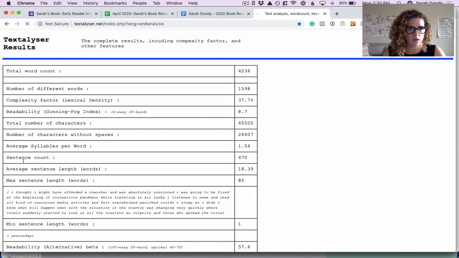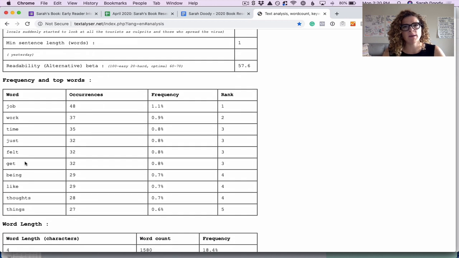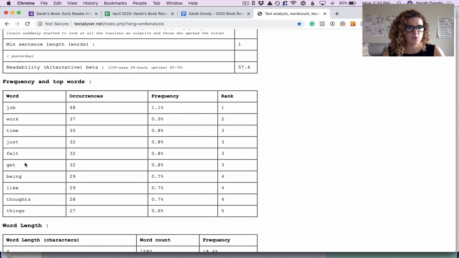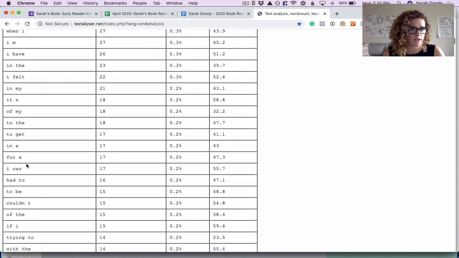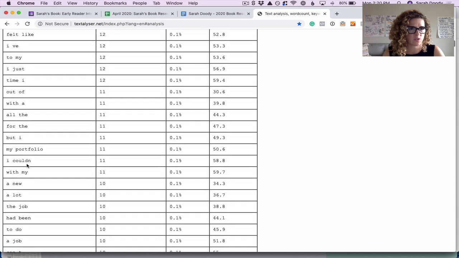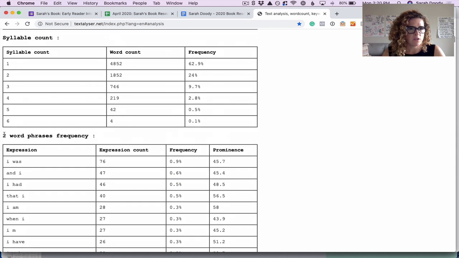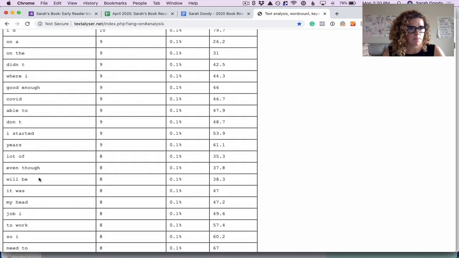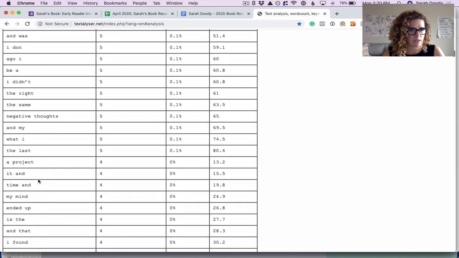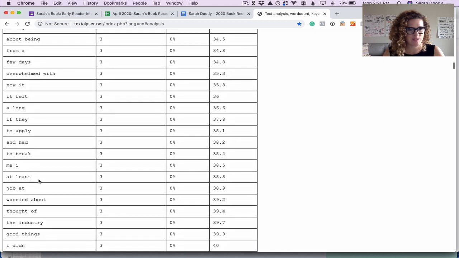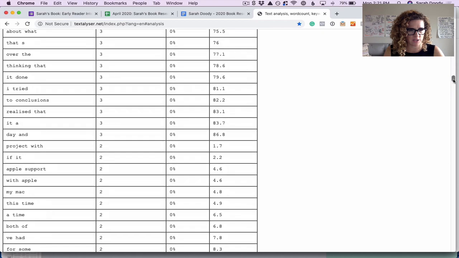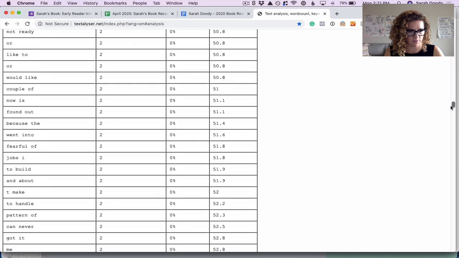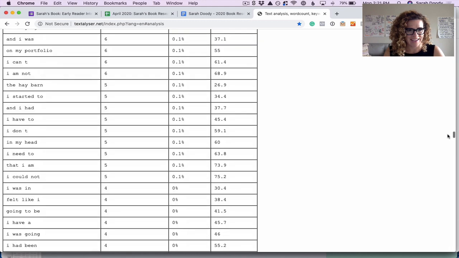And now we can scroll down here. And remember, this question was, when was the last time you felt panicked or worried or that you couldn't ditch negative thoughts? So we are going to go down here and we're starting to see words. We're seeing 2-word frequency. I was and I. Okay, that's pretty useless. But I want to get to the 3-word section because I feel like that's going to be a little bit more valuable for us.